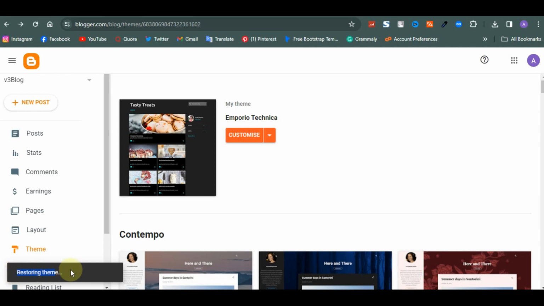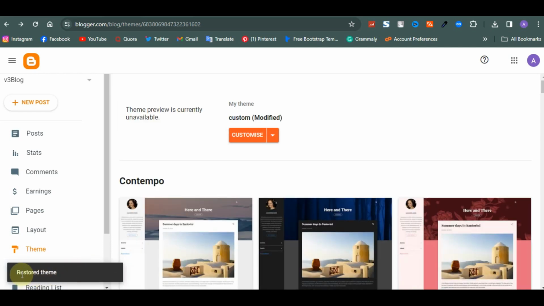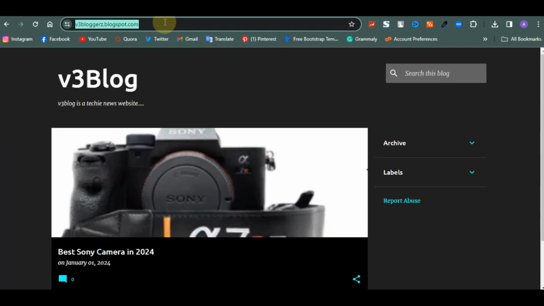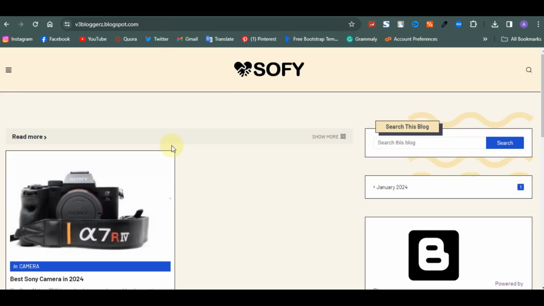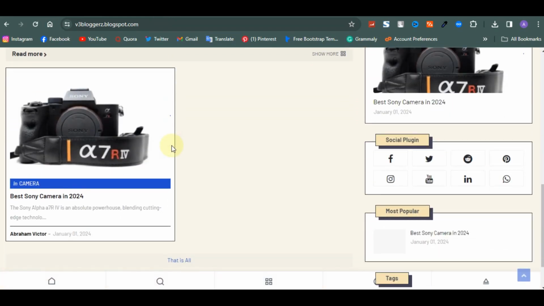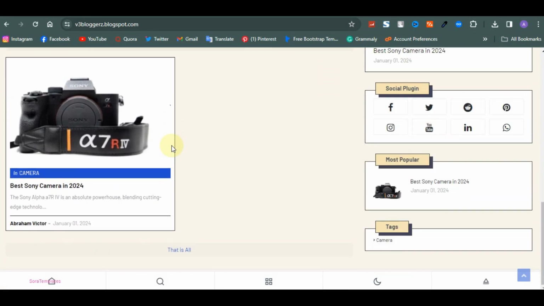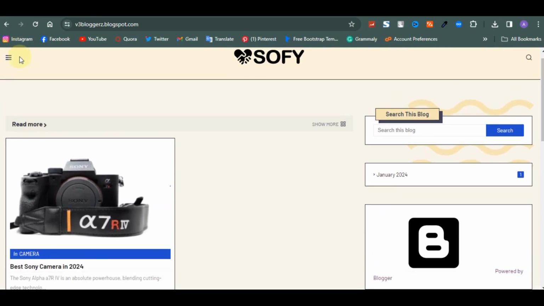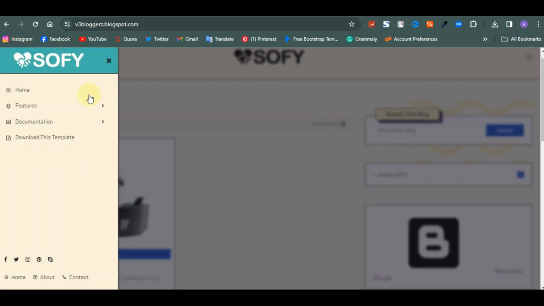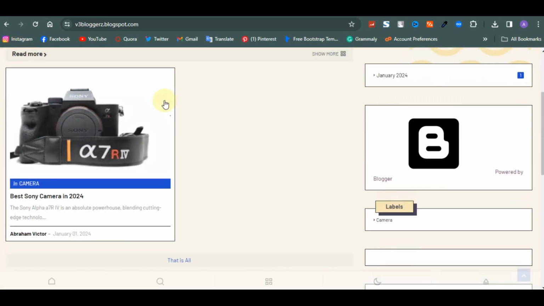So just give it some time and it will actually load, and then you have successfully installed the template. As you can see, the theme installed. So now if we go to our website and refresh it, you see we have a different theme. So as you can see, this is it. You could begin customization. I like the feel of this theme. It looks unique and girlish. So as you can see, it has nice design, very nice design.